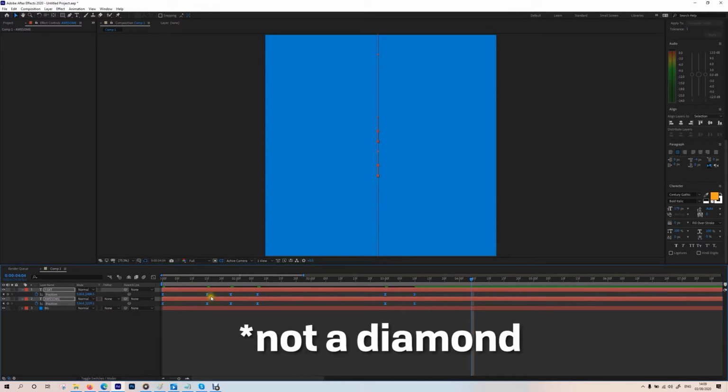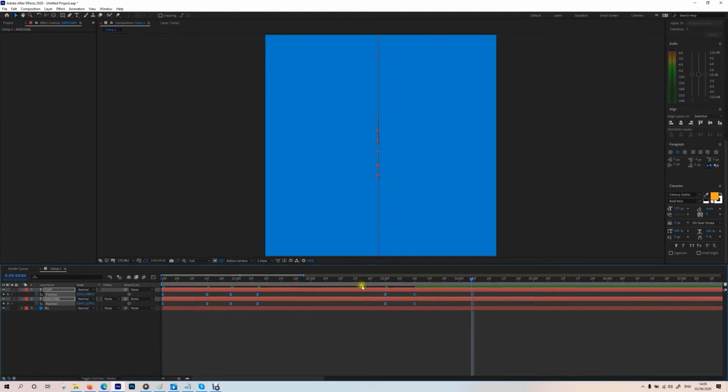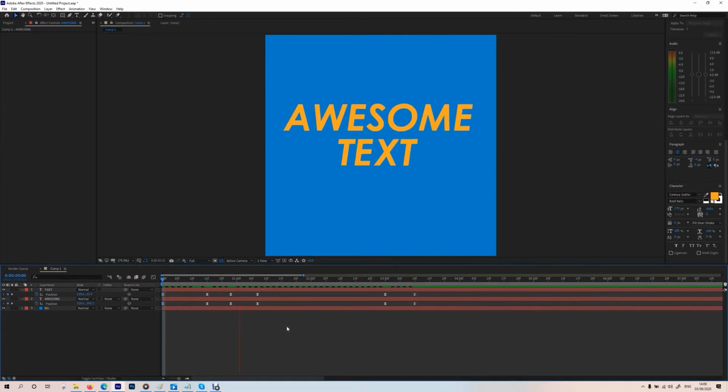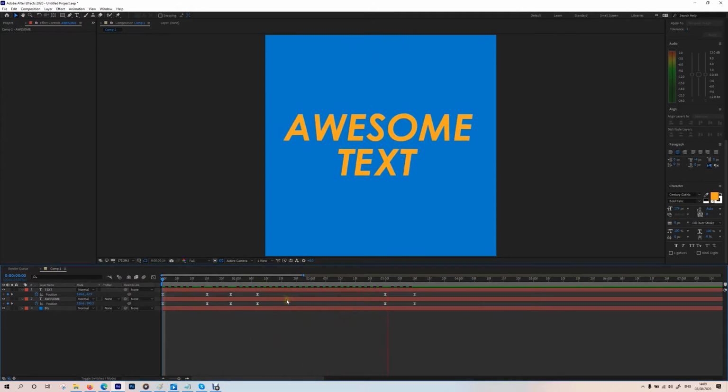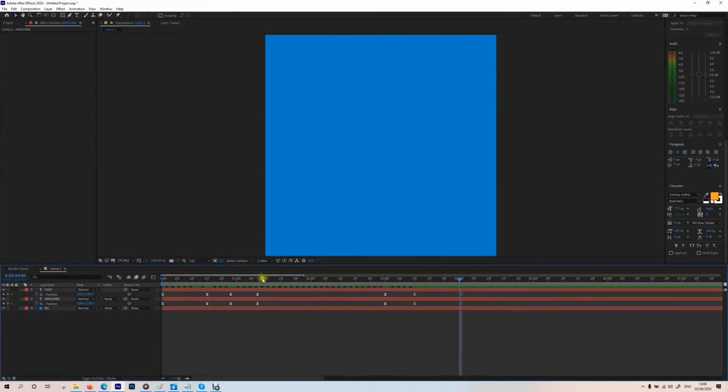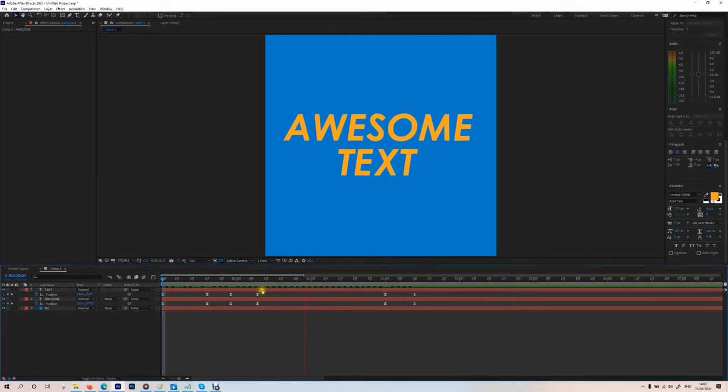and you can see that changes it to this diamond shape. That's called an easy ease in After Effects. So we can see now, rather than being one linear speed across, it actually slows in and out of each movement. It looks better, but it doesn't look quite like something would if it was dropping down. That's not how gravity works.